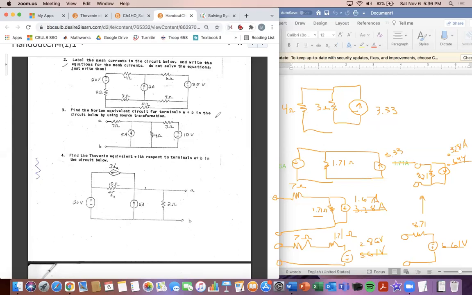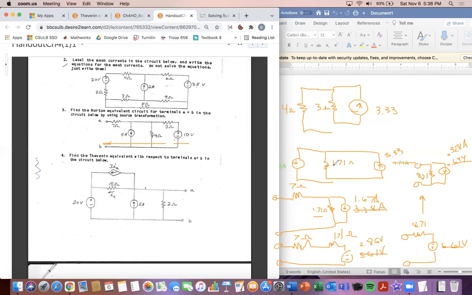So what we did to recap this problem is we started from the rightmost and went to the left. You start farthest away from the terminals. And what we did was a series of source transformations because we had no dependent sources. So you can ignore resistors in series with a current source, and you can ignore resistors in parallel with a voltage source. But here we have a resistor in series with a voltage source. And so we did a source transformation. So this 3 ohm would be in parallel with this 4 ohm. And then we found the equivalent resistance.